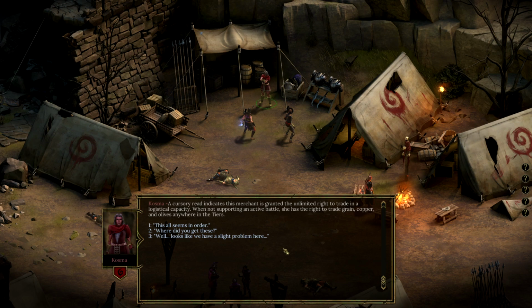A cursory read indicates this merchant is granted the unlimited right to trade in a logistical capacity. When not supporting an active battle, she has the right to trade grain, copper and olives anywhere in the tiers. Well, we are currently in a logistical capacity because we're in the middle of a bloody uprising, so she can trade unlimited right, so she's fine.